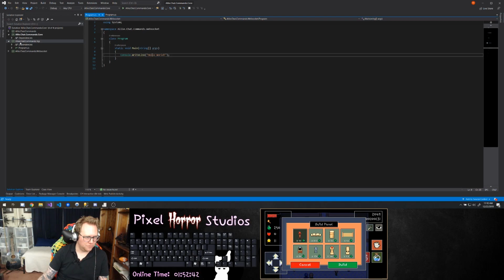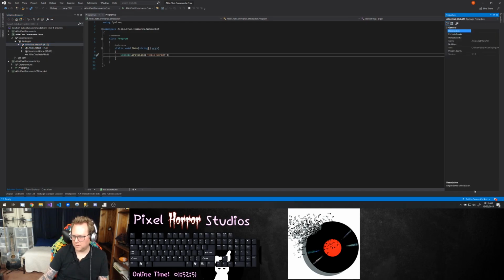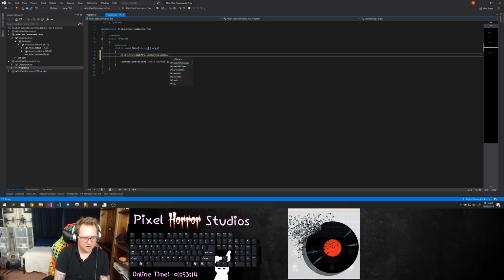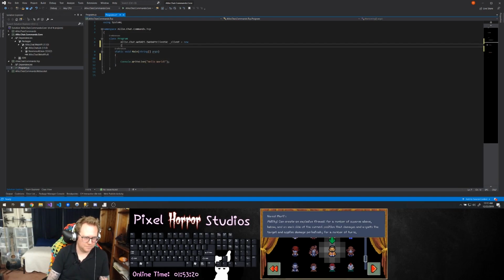Okay, so if I look at this package, is there an object explorer or something? If I look at this object, I should have something like an Allie.Chat.WebAPI. I'm in the wrong one. This one here. And here I have my interface for API client AC, and we're going to call that my client, and we're going to make that a new one of these things. We'll make it static for this class.